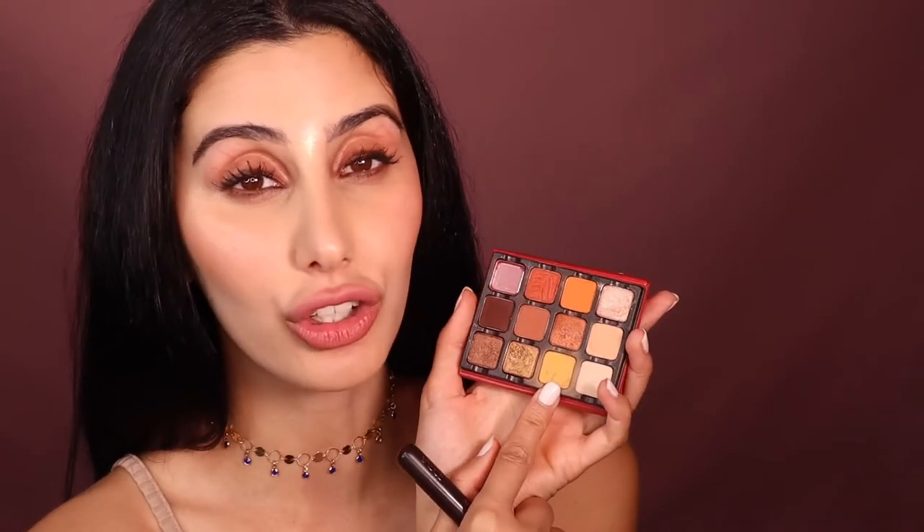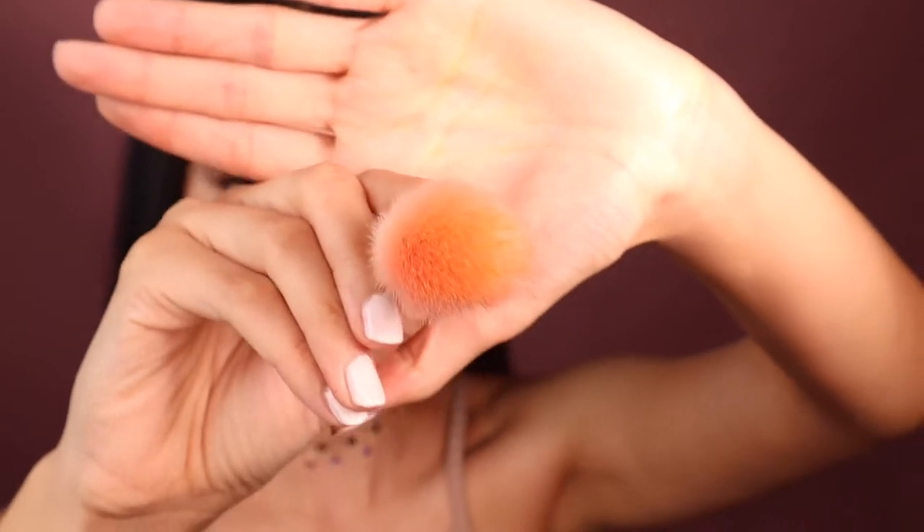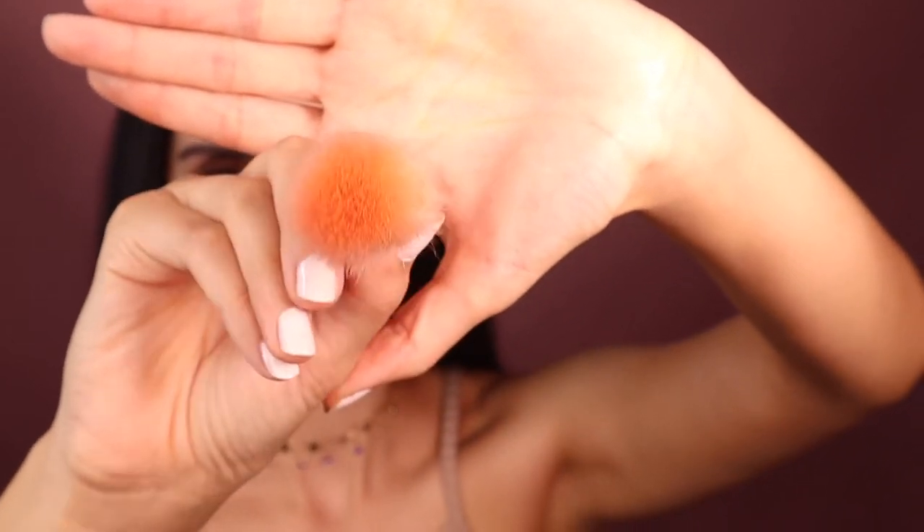You can use literally any yellow shade. I'm taking my brush — I want to get rid of the other colors, so I'm squishing it and just picking up a tiny bit of the yellow. I don't know if you can see it, but there's really just a little on the tip. I start dabbing it everywhere I just put my blush and bronzer.